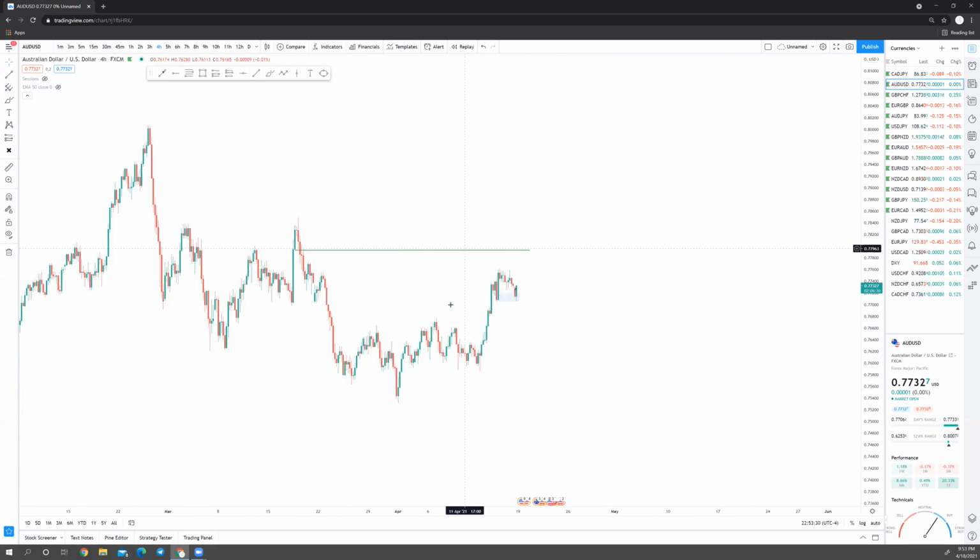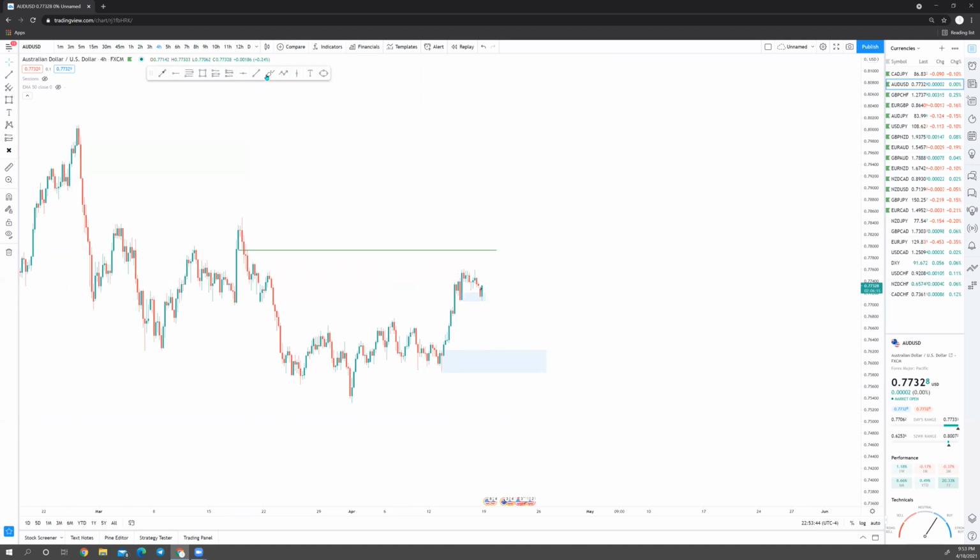So if it does short off from here, first area to take some profits at would be here, because like I said, this ran out a lot of lows. So coming down into here, if we do something like this, which I think is reasonable, we can push up, push up, push up right here, boom, take it down, and then into here. So that is what I'm thinking on AUD USD.